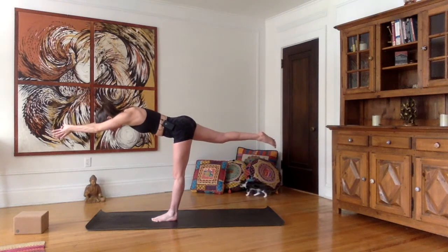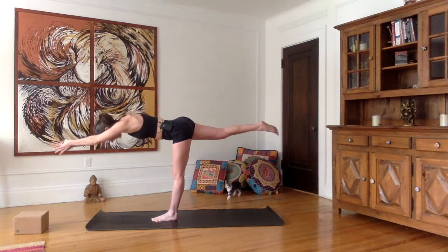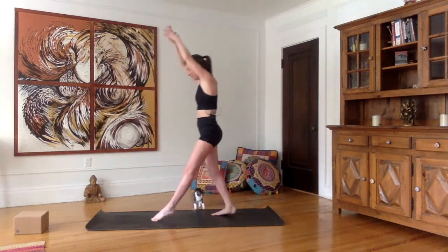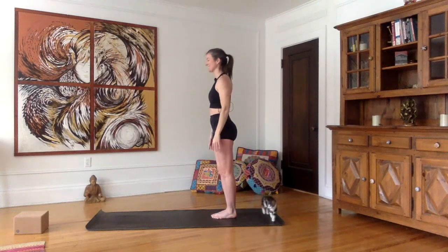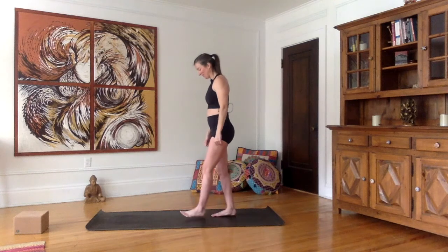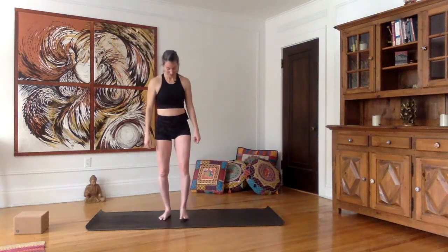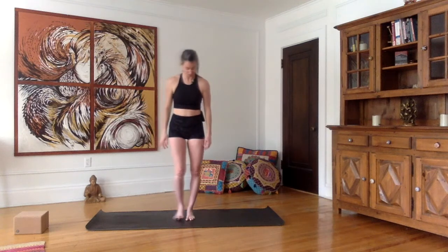Keep the arms at the ears. Stretch forward, stretch back. Stretch, stretch, stretch. Inhale, step back with the right foot, back with the left, and then bring the arms to the side. Very nice. Okay, let's turn to the long edges of our mat now.